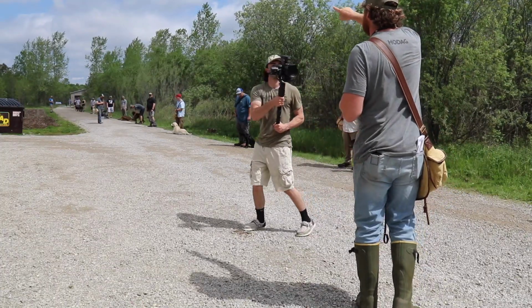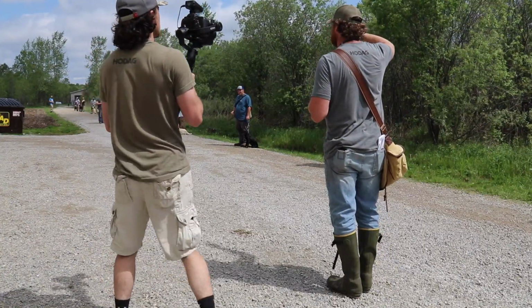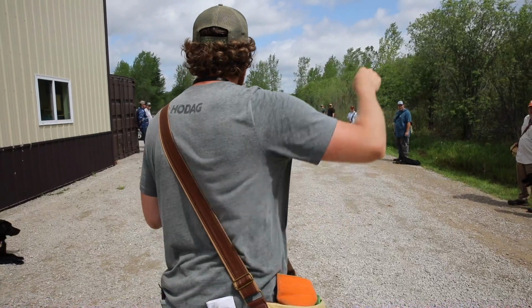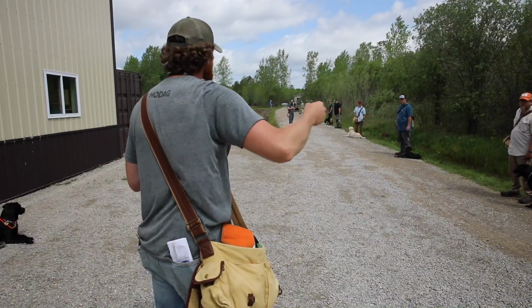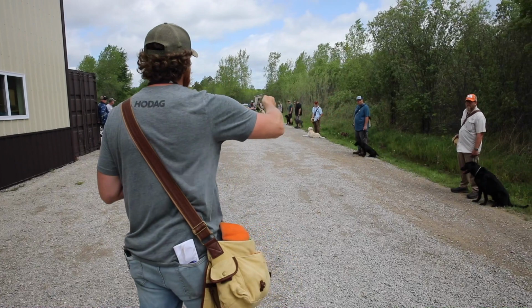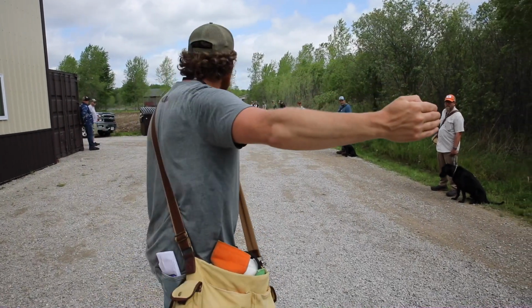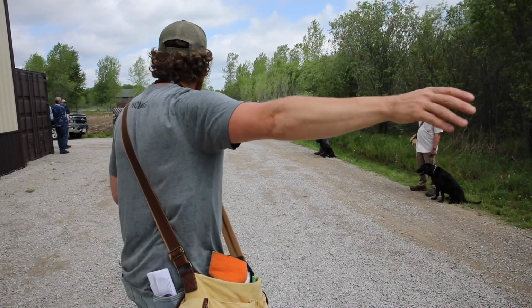Number off, I'm gonna have you number off. 1, 2, 1, 2, 1, 2. Twos are gonna go first. So twos are moving, ones are standing. Twos are focused on their heel work. All you're gonna do is step out from the edge of the road and make a loop around the person in front of you. You're gonna retake the position of that person that just moved out of it.